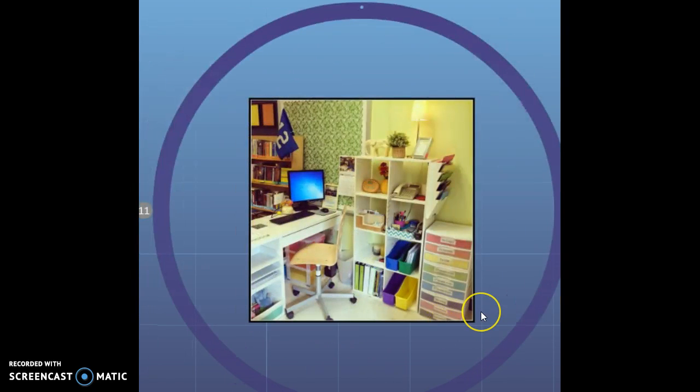On the next picture, I love this organization system she has set up behind her desk. I like that it's color-coded for the papers. That's definitely something I would like to do with my filing. And then I like how she has this storage bin where she has her phone and some other cabinets and folder holders. She's got a little plant and a lamp. So I can personalize it a bit, but I just love how organized it is and how there's so many different things she can put her papers into.